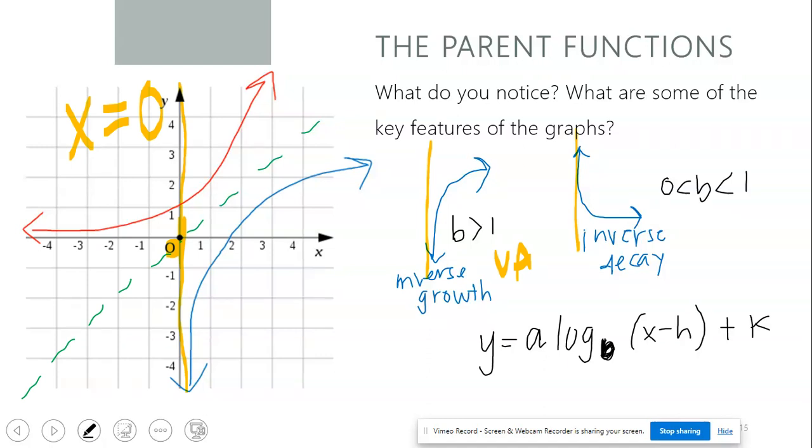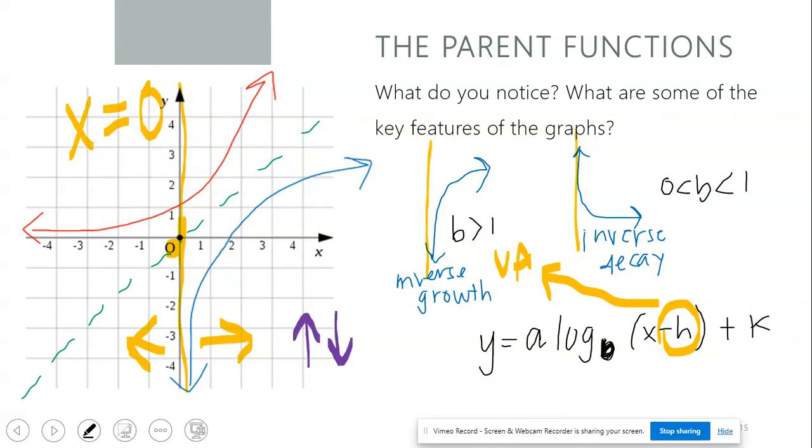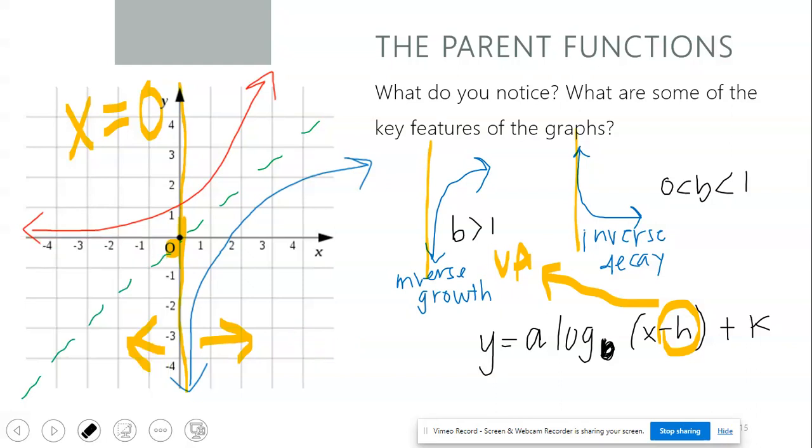And if you're thinking about a horizontal shift left and right, that would affect moving that vertical asymptote. So the horizontal shift is going to directly affect where your graph flattens out. Remember, if we move our graph up and down, that does not affect my vertical asymptote. Put your arm vertically and move it up or down. It's not going anywhere. So only shifting left and right is going to affect our asymptote.